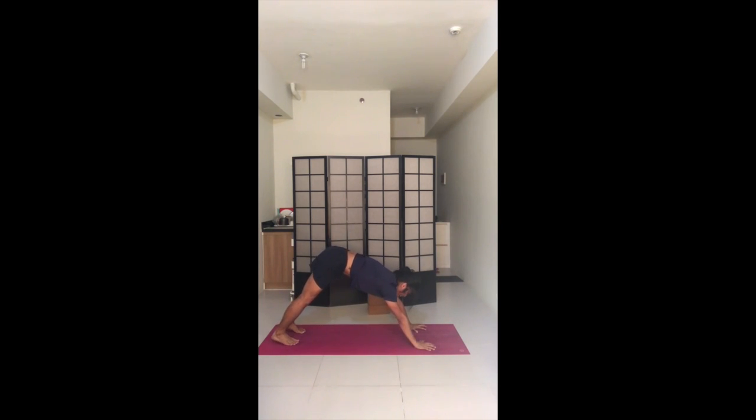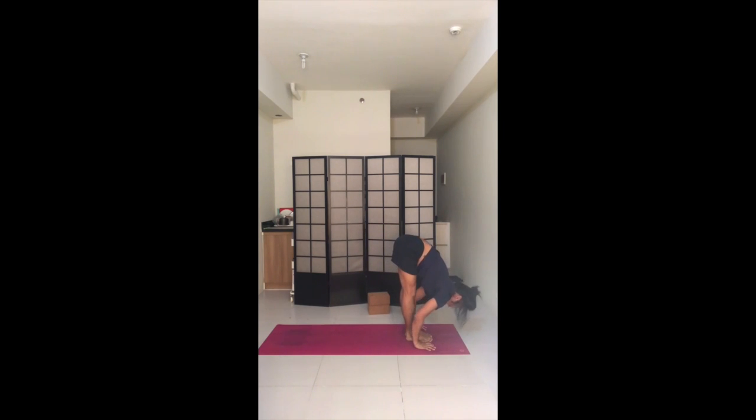Looking at the space between the hands. Step, walk, or hop in between the hands. Inhale, halfway lift. Exhale, fold. Inhale, keep the hands on the sides.